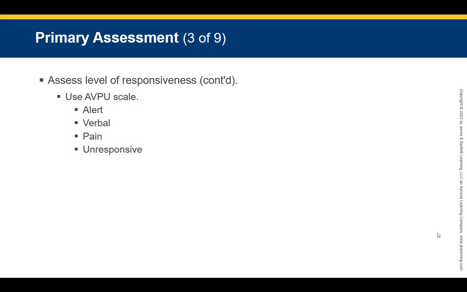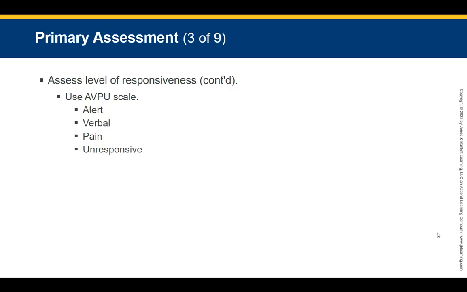If I was going to write a note, it would be right here. When I'm assessing the level of responsiveness, I'm going to use the AVPU scale. AVPU scale. Alert. Is the person awake? Now, if they are, we have to define, is it person, place, time, and event? Right? Are they A&O4, awake, alert, oriented to person, place, time, and event? So if they're awake, alert, I need to know how awake, alert are they? Times 1, times 2, times 3, times 4.